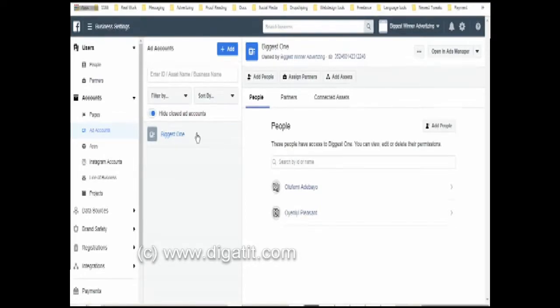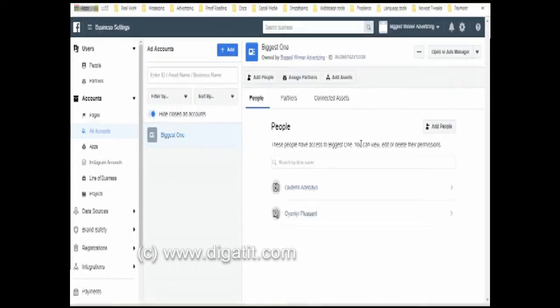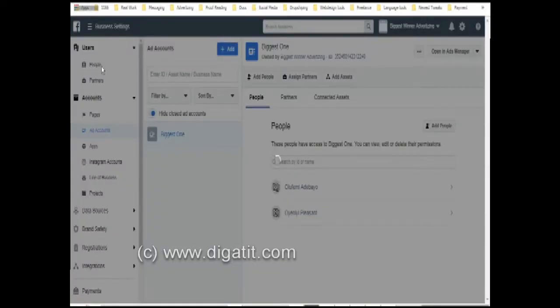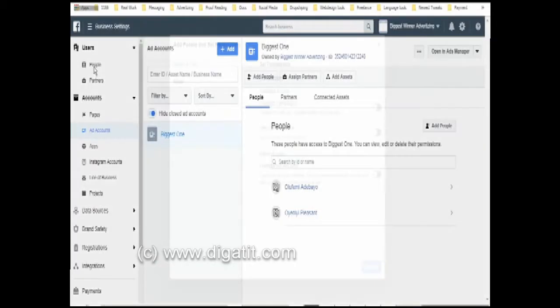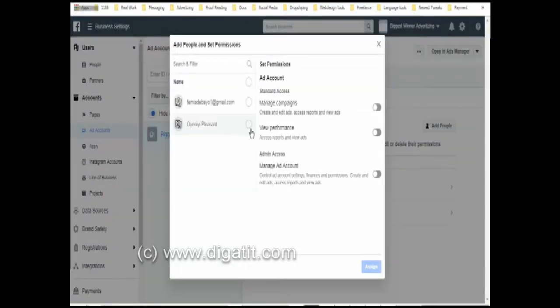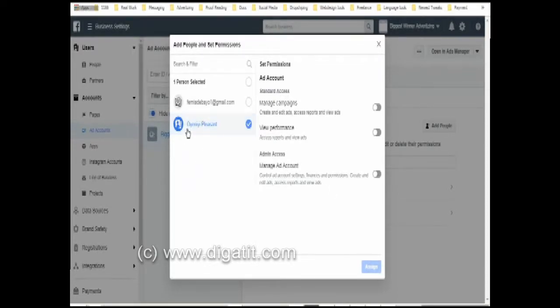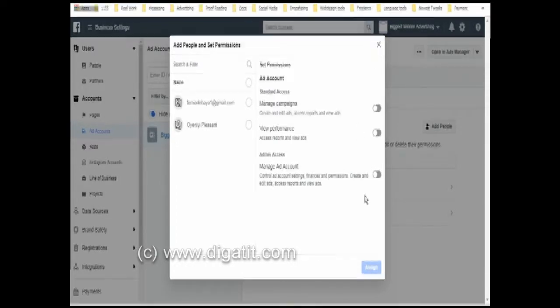The next step is for us to add people to these assets. If you want to add people, you just click add people. So the people we selected here will pop up. You see them pop up. The people we added here already will pop up, so we can select any one of them and give them the type of access we want them to have. Remember, admin access on any asset gives you total control, and gives anybody you give admin access total control as well. So hope you understand that.